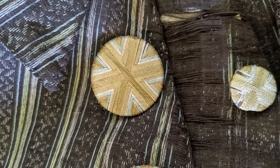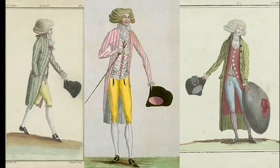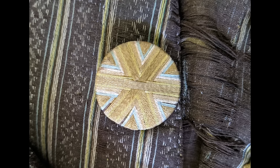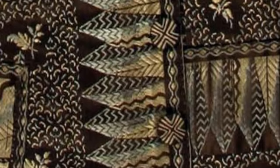In the 1780s and 90s, coat buttons got a lot bigger and more exciting. Stripes became very popular, and so did multicolored buttons to match them. Some have four sections, some have six, and some even have eight. Little multicolored ones for waistcoats are also quite popular around this time.